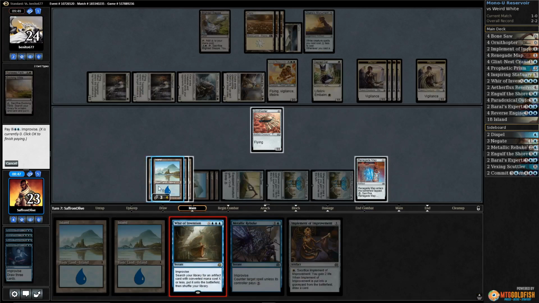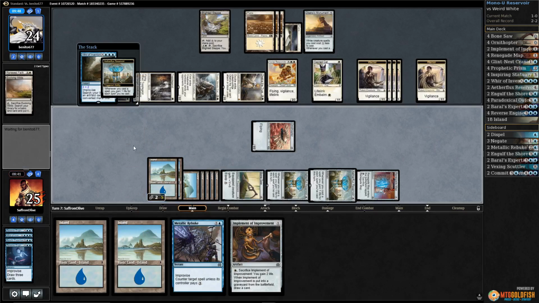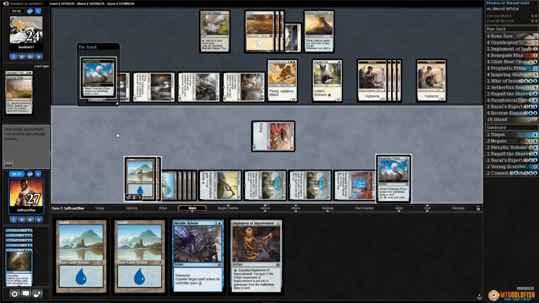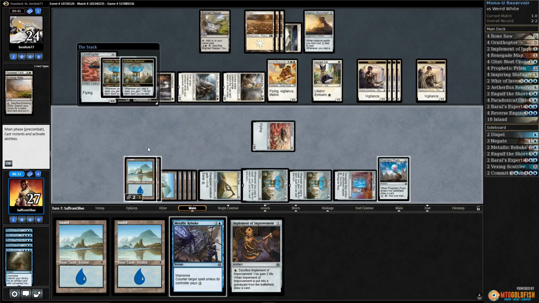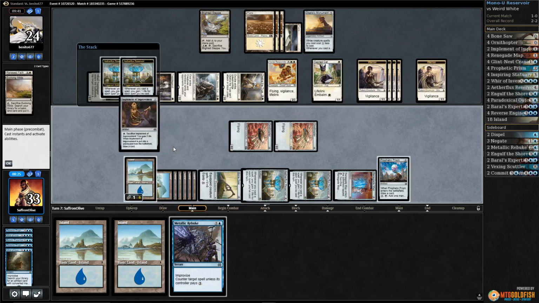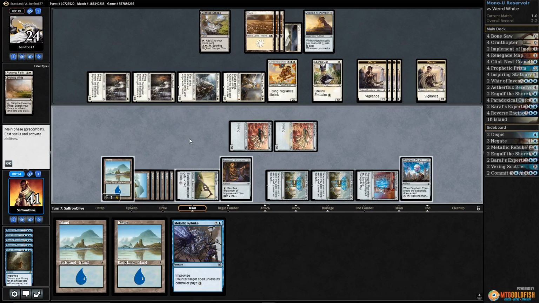Whir of Invention. X2. Jeez, that was a horrible Reverse Engineer. Get a Prism. Draws us a card. Ornithopter's good. Play Ornithopter. Up to 33. Play Implement of Improvement. Up to 41. Man, we're 1 mana short from being able to just counter our own Implement. Alright, let's pass. I don't think we could spin the wheel and we'd have to hit a 0 mana artifact.